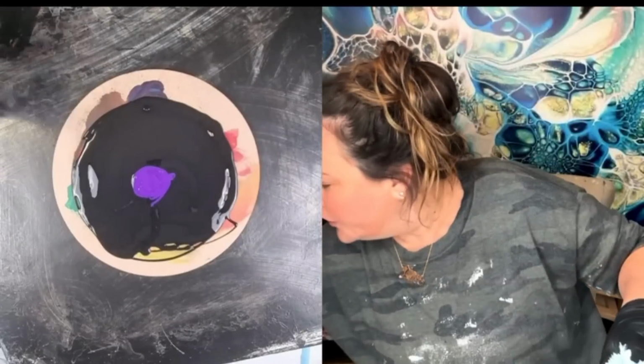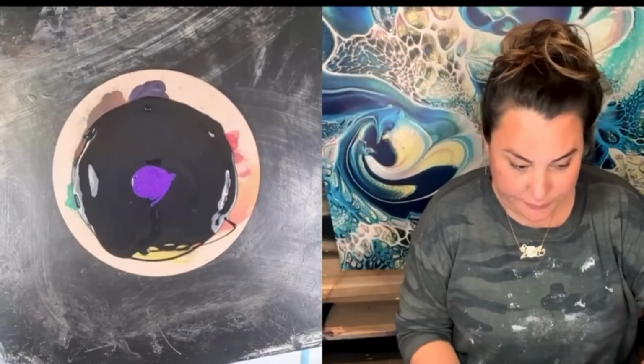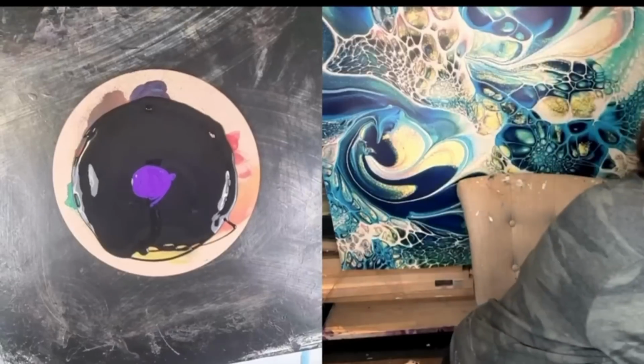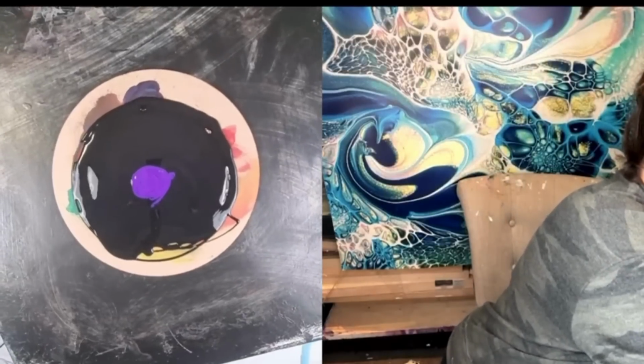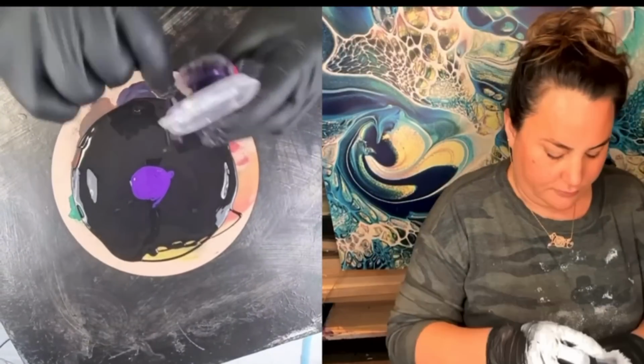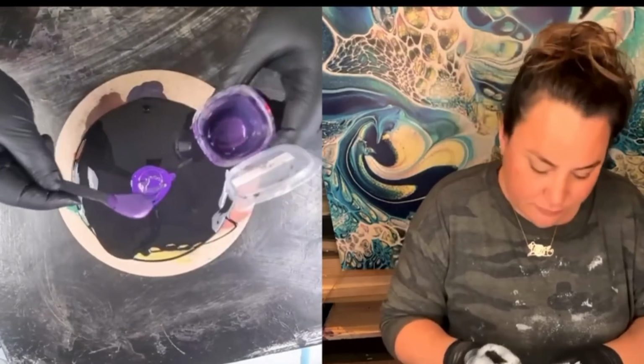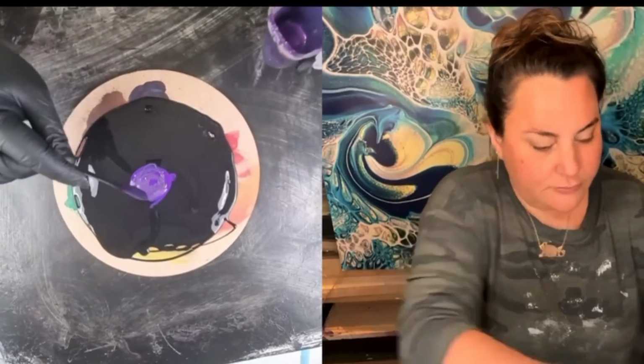And the first color you put down is going to be the color you're going to see more of. Okay. So I'm going to go with my darker purples. I like to lay out darkest to lightest. I don't always do that, but I find it gives a really nice effect.